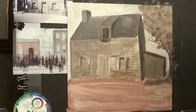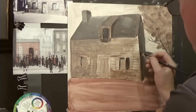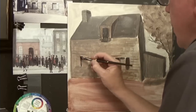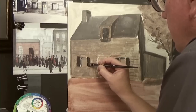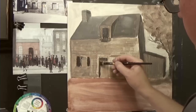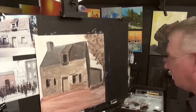let's just darken that up a touch. And take gallery and things like that. So as you can see, I'm trying to be as loose as I can with these strokes. These are just shutters, and I'm not too worried about being careful about size and proportion, just giving you a feel that there's shutters there. We got a dark area down along that door there. And we got a bit of dark coming down there like that. A bit of a shadow, just going across that door there. There we are. That'll do for now.